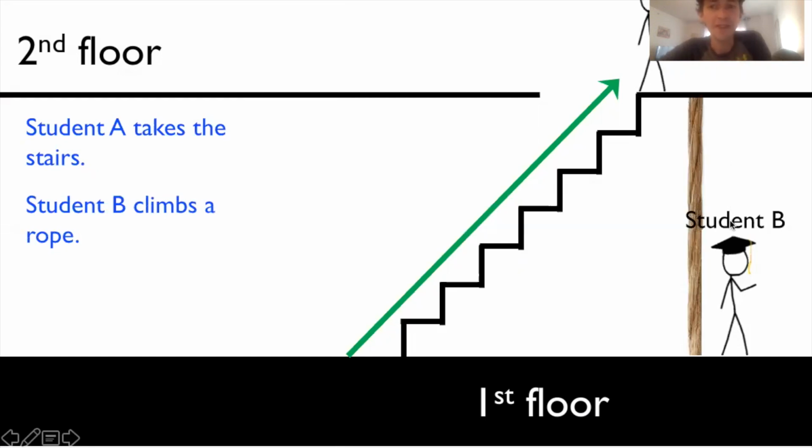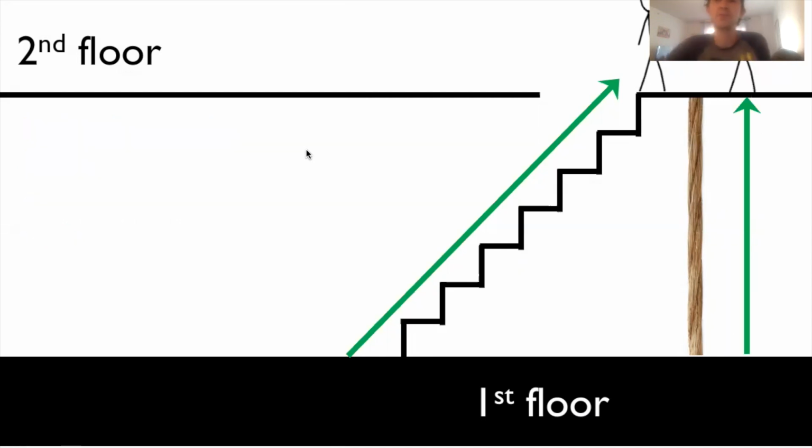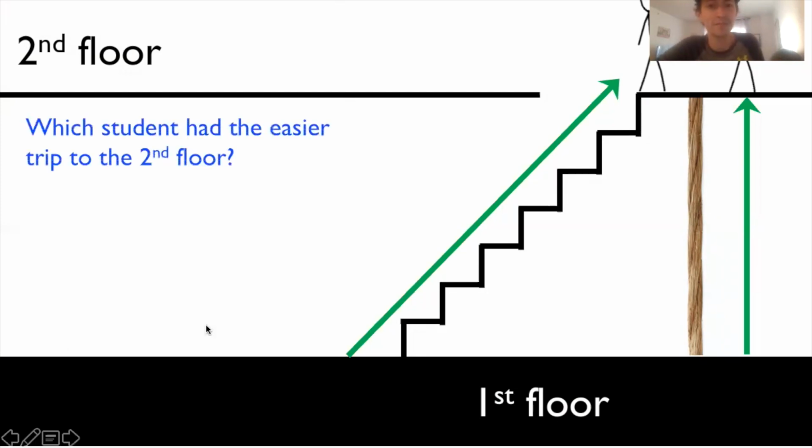But which student had the easier job? Well, it's obviously student A. We prefer to take stairs and not climb straight up ropes. I wonder why. Okay, well, this is where the idea of simple machines comes in. What I want you to think about is that a simple machine like these stairs will make our job easier. It'll lower the amount of force that we need to input into something. Although, the way it makes up for that is it means we have to do this over a longer distance. But if we're doing something like taking the stairs, who cares? That makes our life easier.